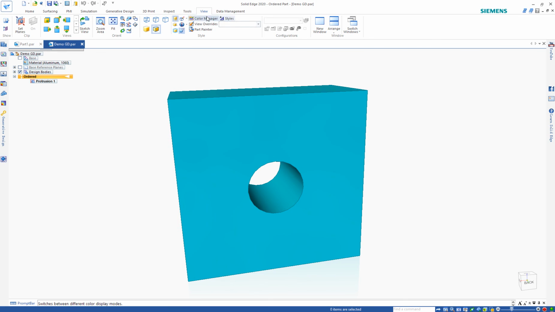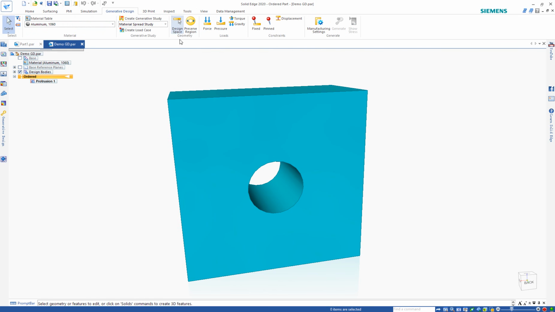Okay. So let's go to Generative Design tab. The main workflow is kind of similar to simulation. Like I said, what Generative Design does is it first does a simulation. Then based on the simulation, it will try to optimize, to improve your design geometry. Okay, so first we select the material to be aluminum. It should already be done if you open the part like I did. Then create the generative study, should already be done also.